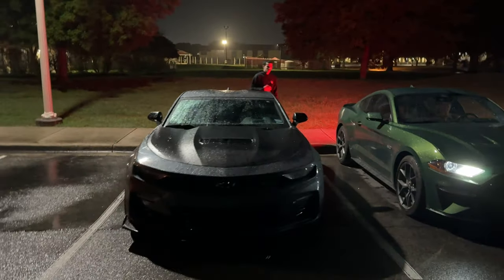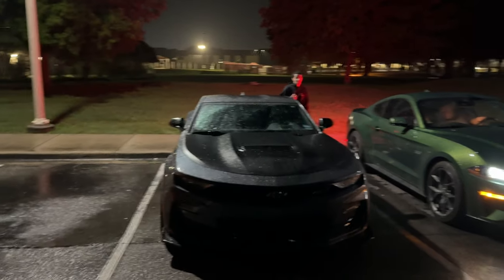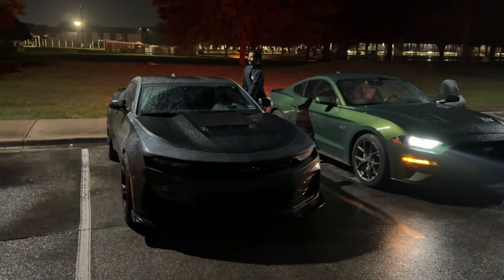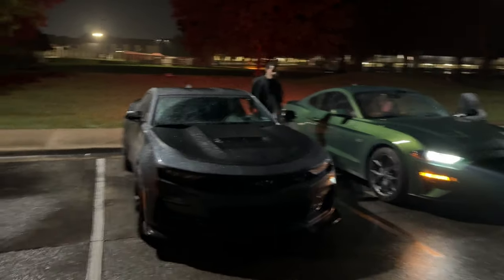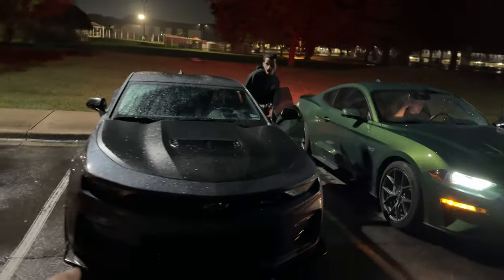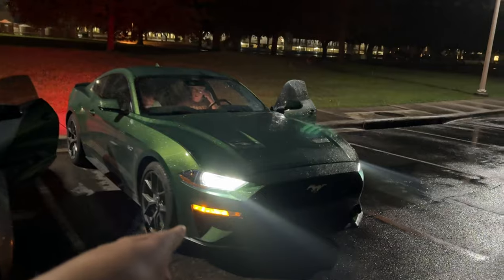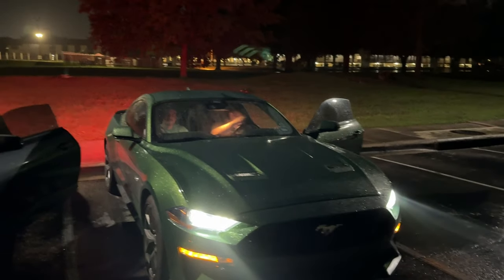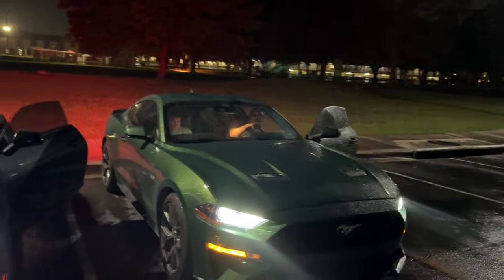He went ahead and got an MSD intake manifold, flex fuel sensor, 102 Nick Williams throttle body, and 2-inch long tube headers. So right now this car is a 6-speed manual, and this one's a 10-speed, and on a 60 roll they're pretty dead even. Now it was a fantastic driver mod on this car.